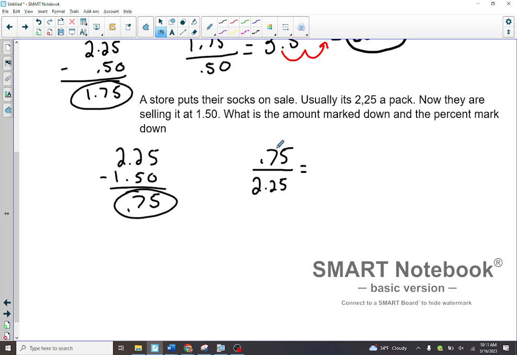Now what you find in this case though is a little different. Actually, here's the easier way to do it. What we're going to do instead is put the amount you're actually selling it for. The reason is I want the percentage of how much is left over. If I put 0.75, that's how much I reduced it. And it also gives you 0.3 repeated. That makes sense though. Well, this will be 0.6 repeating then. Yeah, 0.67 repeated.